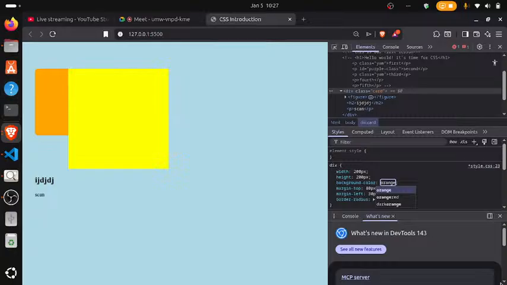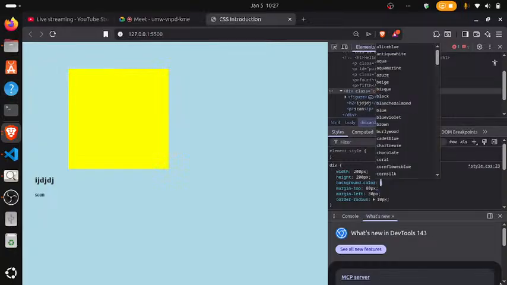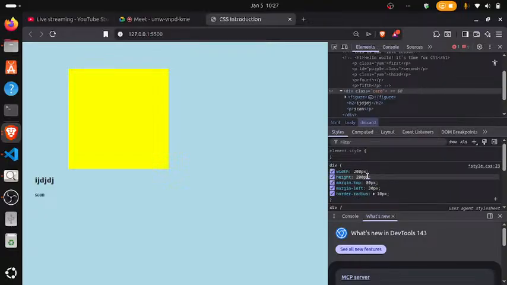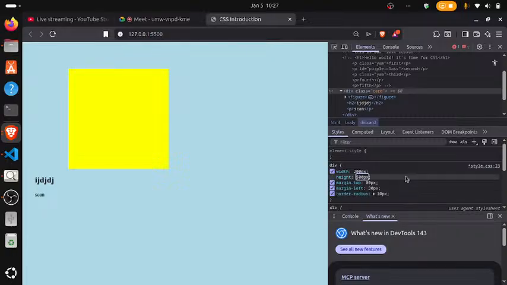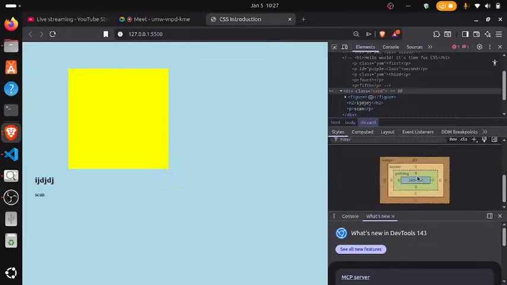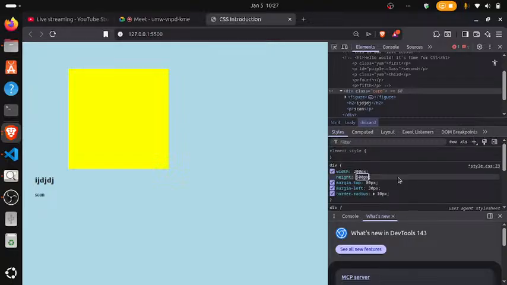Equally, I can do whatever I need to do with it. I can come here and change it to purple. Sorry, I can manipulate the height rather and say let the height be 500 pixels.